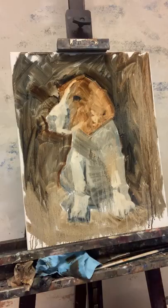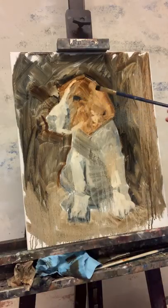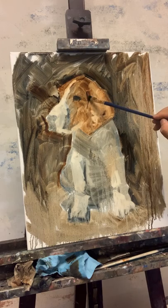So I'm still gonna make everything a little warmer before I make it too cool. I don't wanna overcommit to a blue color because blue colors are a little harder to get rid of. They're not hard, they're just a little harder to get rid of as opposed to using, let's say, a warmer color, which is what I'm doing right now. These are a little easier to get rid of, okay?